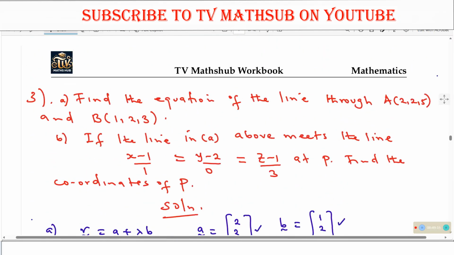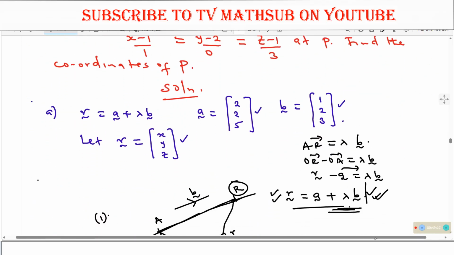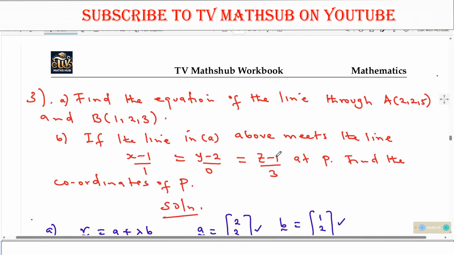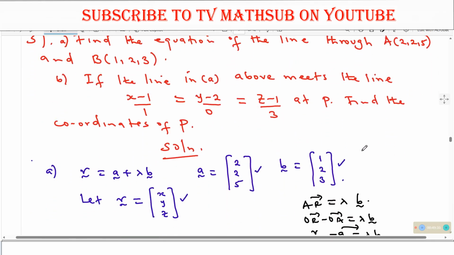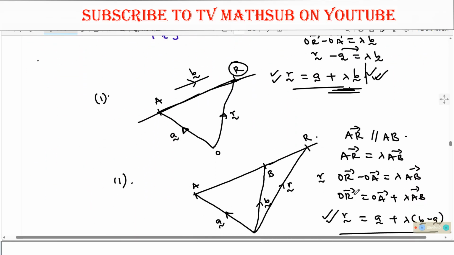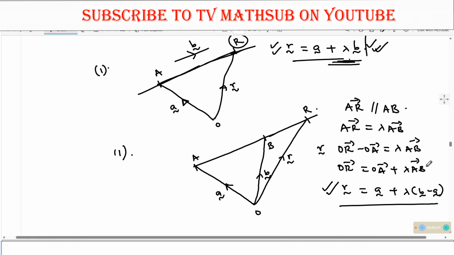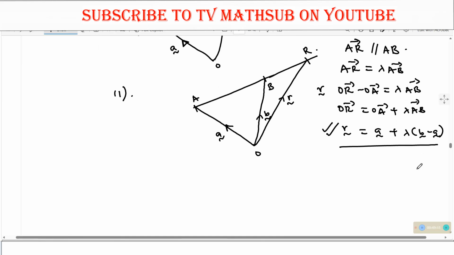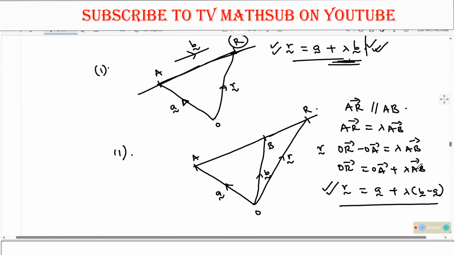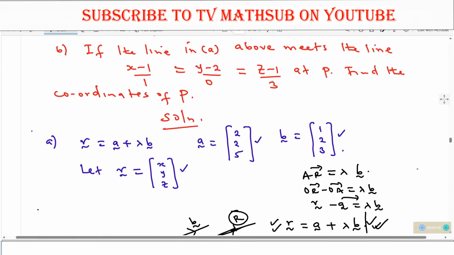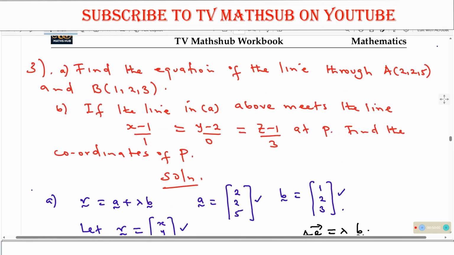So if they tell you find the equation of the line passing through point A and parallel to the vector you are given, you use this. If they give you 2 points, find the equation of the line through A and B, you use the other one. Your parallel vector becomes AB, isn't it? So what you are telling me is that this B, which is given as a point on the line, you are taking as the parallel vector. Those are two different things.